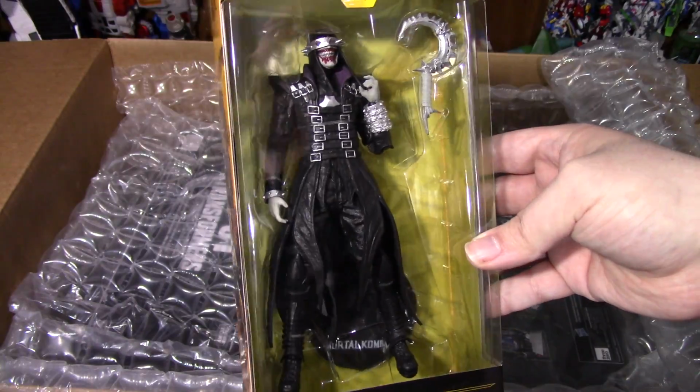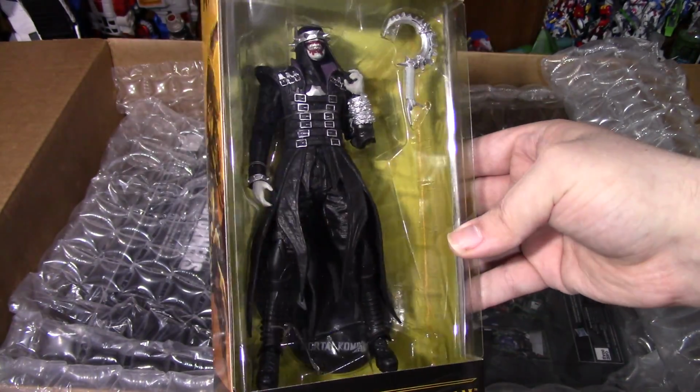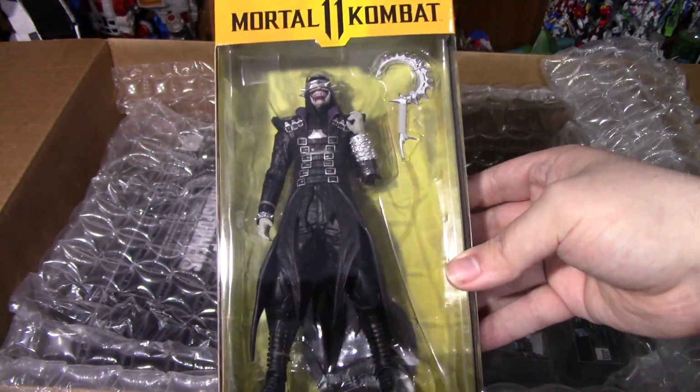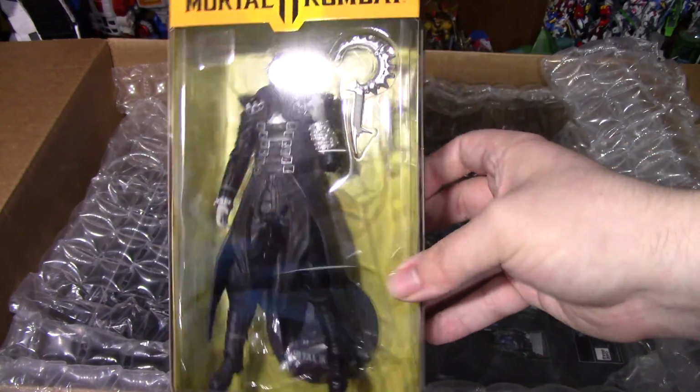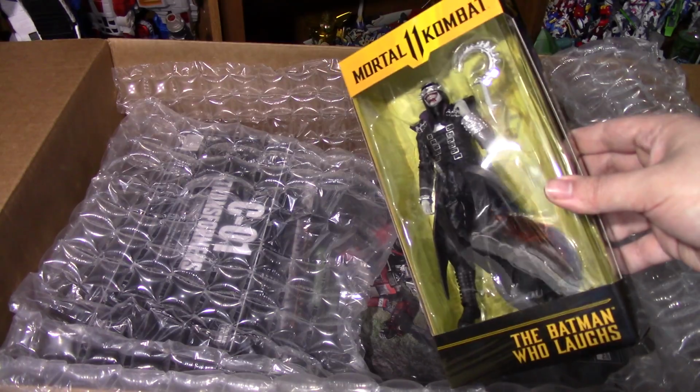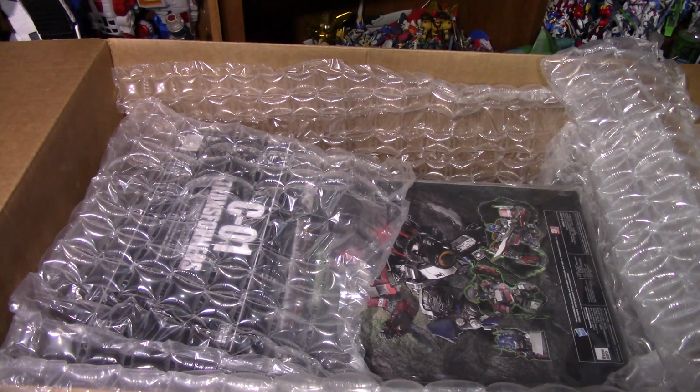And I just thought it'd be kind of nice to have in my McFarlane Batman collection, because I'm never going to have another opportunity to really have a figure of Batman Who Laughs, so hey, I just tossed him in my pile of loot one day. Figured why not. So that's the only non-Transformers thing in here. I've been really big on Batman lately.